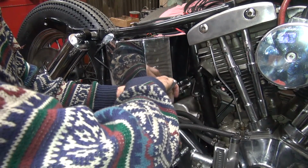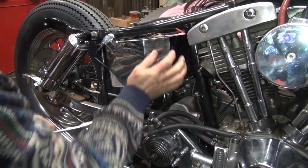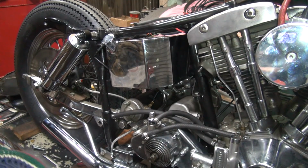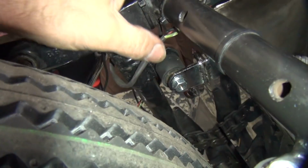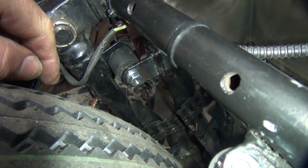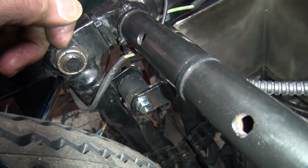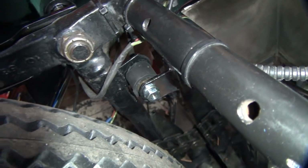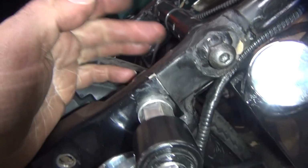Typical Paco, nothing fits. Okay, it's in there. I don't think it's going to hold up for long, but you never know. So when this tank droops down on you, then we know you lost a mount. Because there's only literally 2 threads on these nuts holding on both sides and over here too. This is a full nut, but down here it's 2 threads, if even that, it might be 1.5 threads.